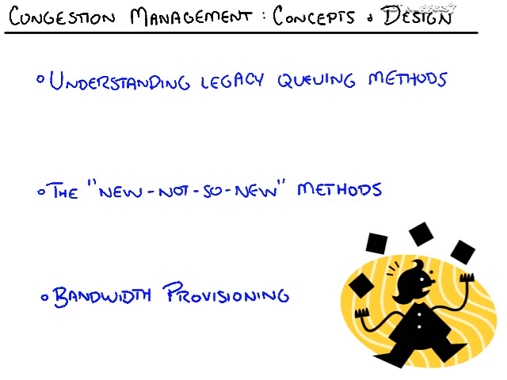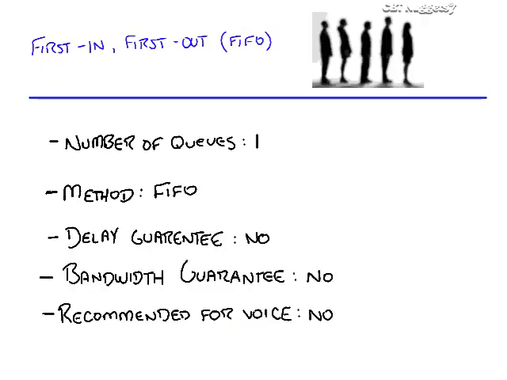And finally, we'll go into bandwidth provisioning, because we're going to find ways, as we go through this, of carving up our interface bandwidth into specific sections. If you're not careful, you may carve it up too much, to the point where your network doesn't work the way it should. That's going into the design and the planning of quality of service and provisioning your bandwidth correctly.